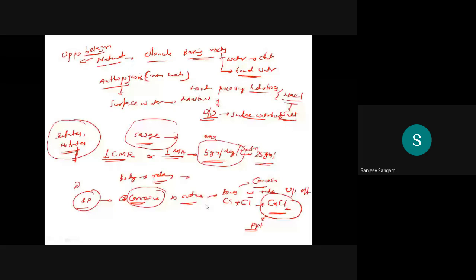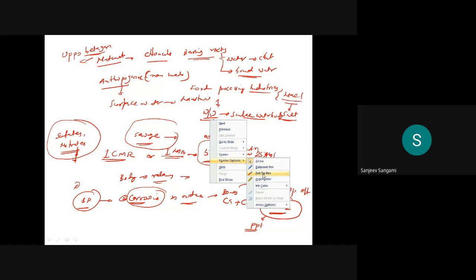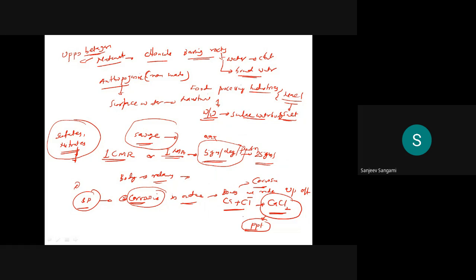When we are talking about the sewage, in the sewage we will get chloride, and this chloride is more corrosive in nature. So how exactly does it corrode? Normally we call it bone erosion. Bone erosion is nothing but the formation of calcium chloride. I said it is going to form a precipitate. The precipitate is the calcium that comes out of the bone, and it is very dangerous also.